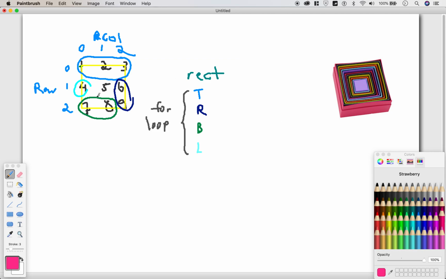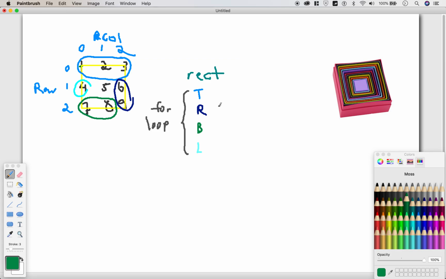Well, we want to move on to the next layer, the inner layer, right? So we want to adjust our boundaries one by one in the inner direction.